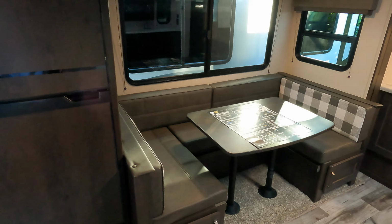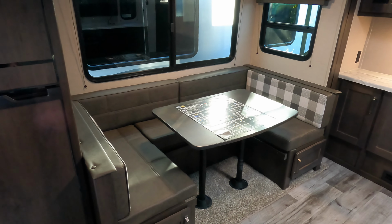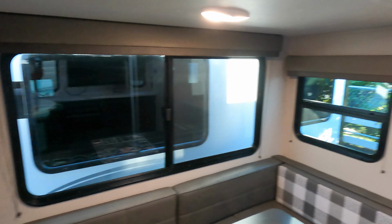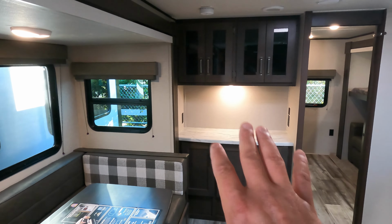Got a big U-shaped dinette that converts into a bed. You talk about sleeping, you've got tons of sleeping in this unit. Big windows over here, so you've got a window there, obviously the fridge is here, but you do have some campsite windows there. You've got a nice little coffee bar, what we would use as a coffee bar.